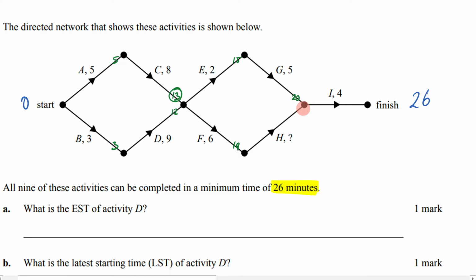But now let's have a look here for a second. Here it says that this is 4 minutes. Well, it certainly can't be going from this one. I can't be going 20 plus 4 because that's 24 and I need 26. So what I need is some number here that I can add 4 to and get 26 out. So hopefully you can recognize that this number has to be, drum roll, 22. This number has to be 22 here.